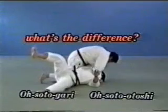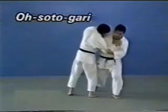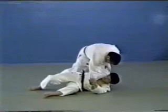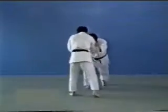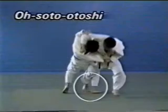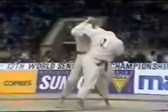Let's look at the differences between Osoto Gari and Osoto Otoshi. If your opponent's foot goes up in the air, it's Osoto Gari. If your opponent's leg remains on the matting as you sweep and he goes down, it's an Osoto Otoshi. At the World Judo Championships, Hitoshi Saito makes Osoto Otoshi.